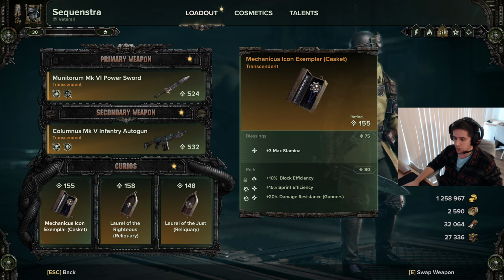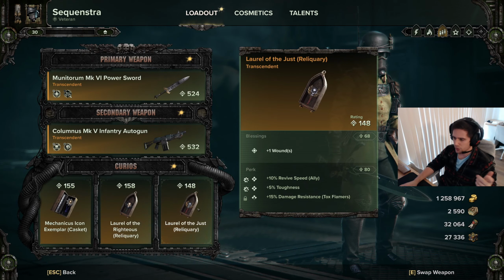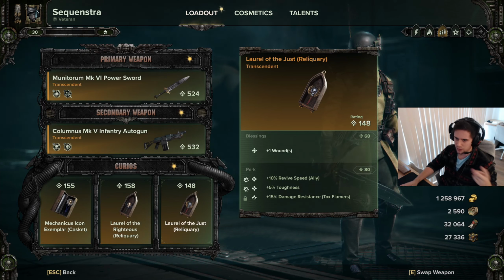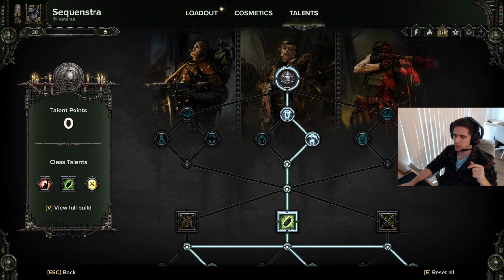And then for your Curios, we are going to get a stamina, because we're going into melee a lot with this build, plus health, and then either plus toughness or a wound. And then for your perk modifiers, you want plus toughness, plus health, damage resistance to gunners, and block efficiency is also fantastic. You can pick and choose there really what your favorites are. It's not a big deal.